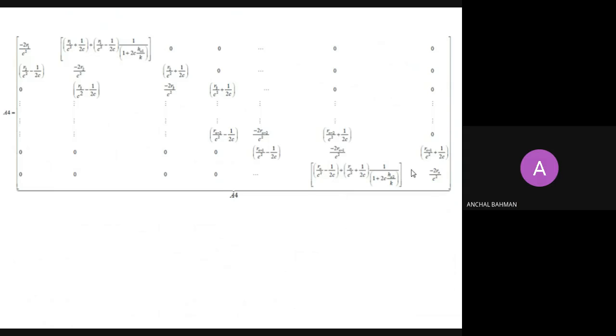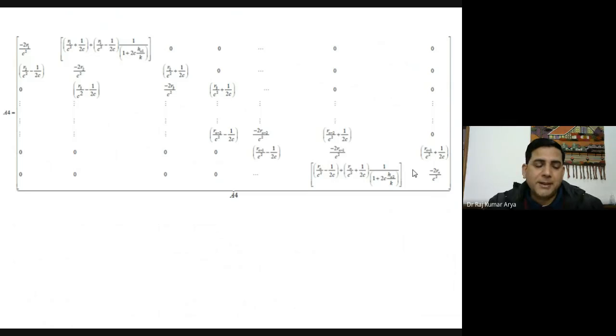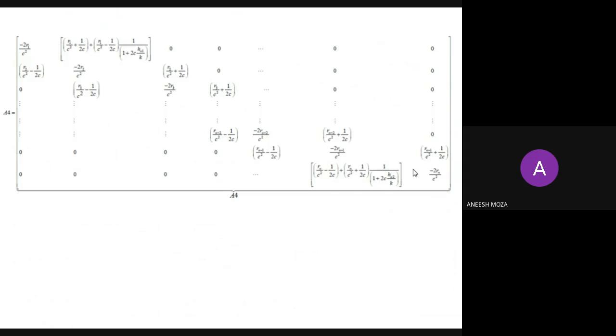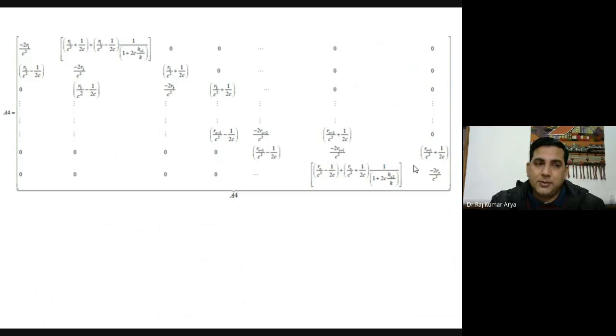Yes, sir. Has everybody made all the previous codes on their own, or are you somehow not able to do that? Has everyone's code been made or not? Yes, sir. Somebody has some problem in that. Okay, so if you are able to make it, it is very good then.